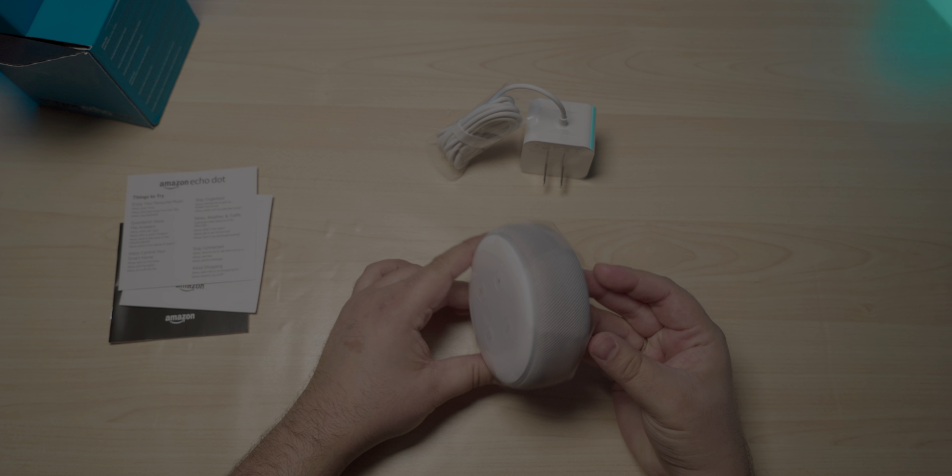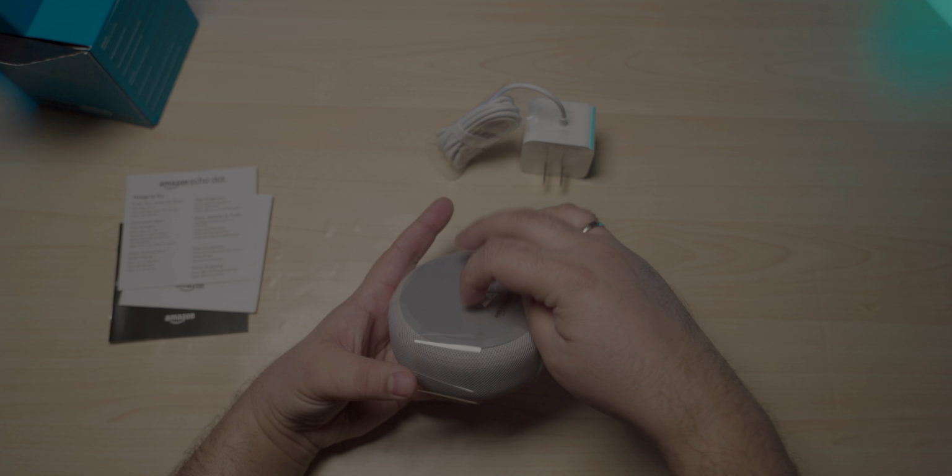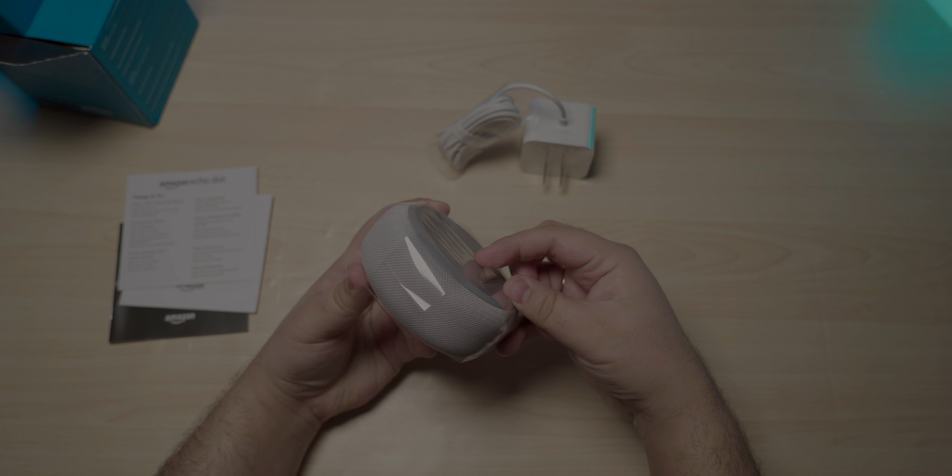And what we have here is the Amazon Echo Dot. So to take it out, there is this plastic over here, which you can probably see.